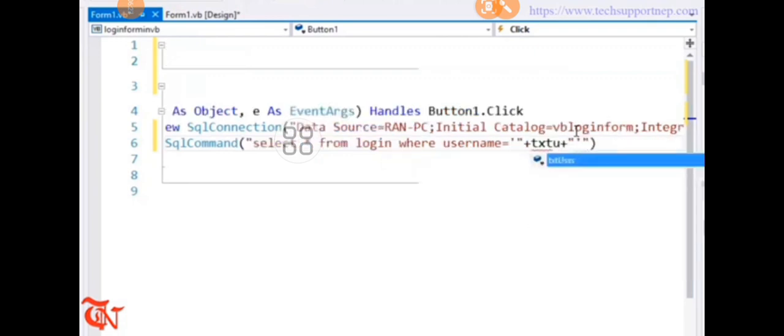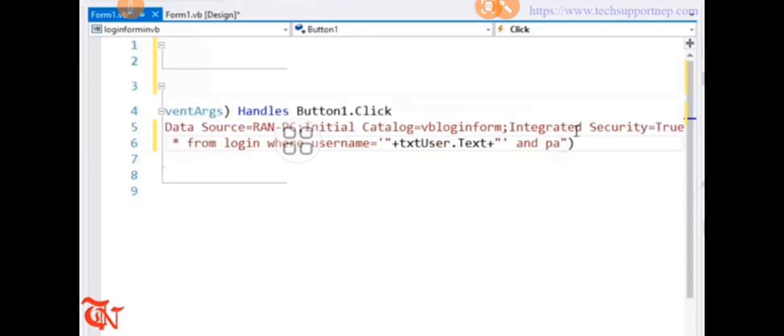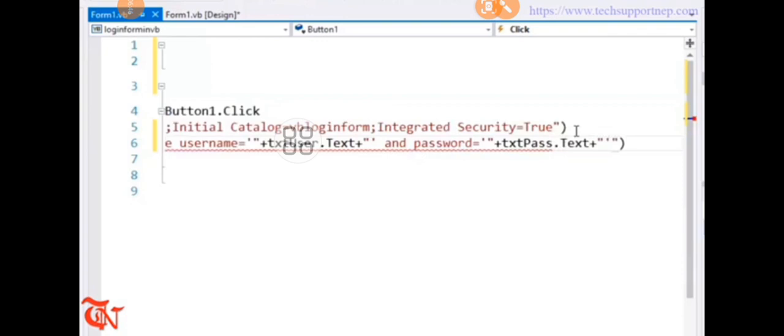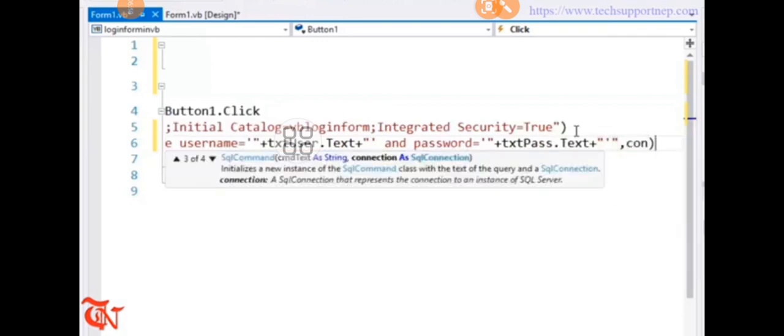So txtUser.Text and password is equal to single quotes, inside the single quotes double quotes, plus sign, and here goes txtPass.Text, and finally the connection.